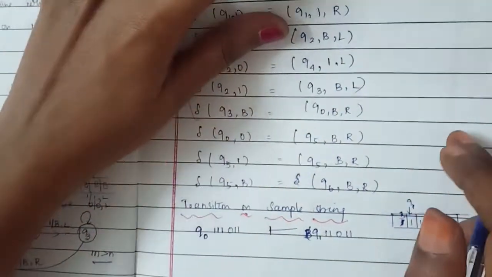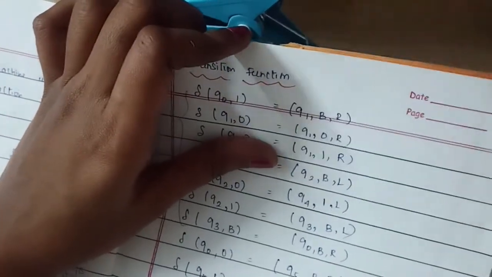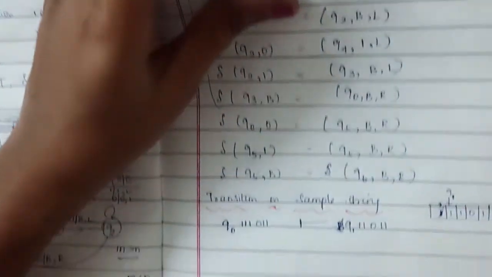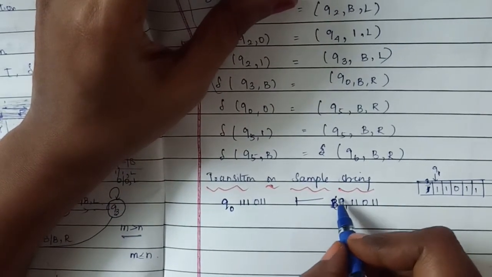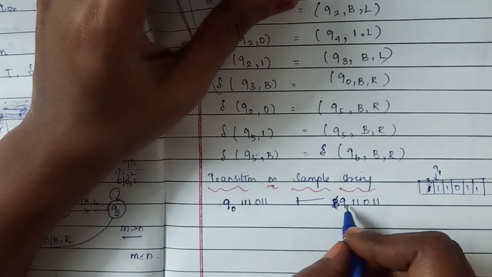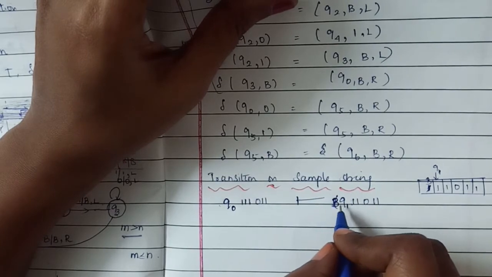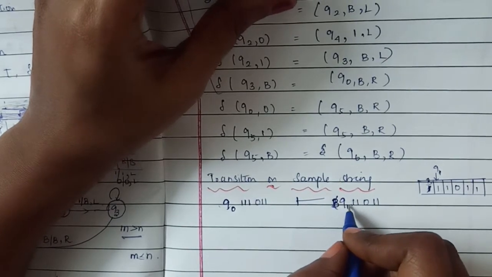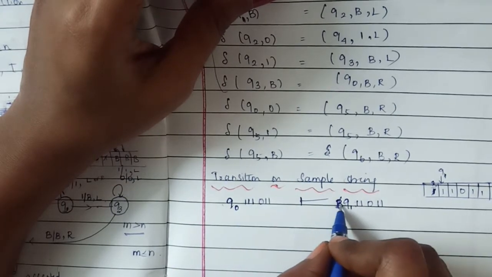Okay, this is the way it has to be written. When you go in the right direction, the state is going to be written as in the right direction. So it is to be traversed on the right side, and the symbol will be going to the left one.